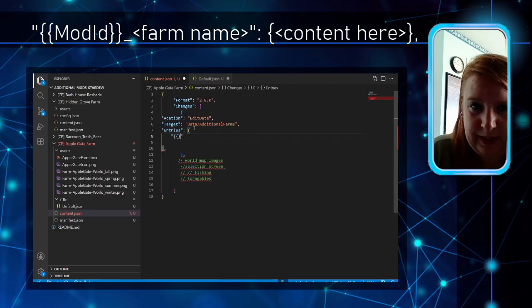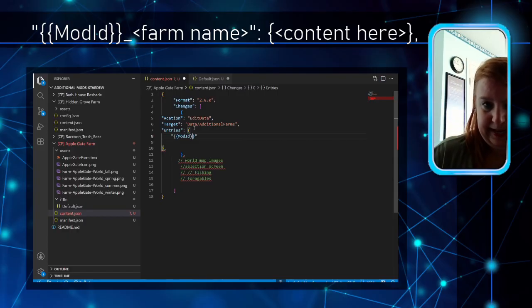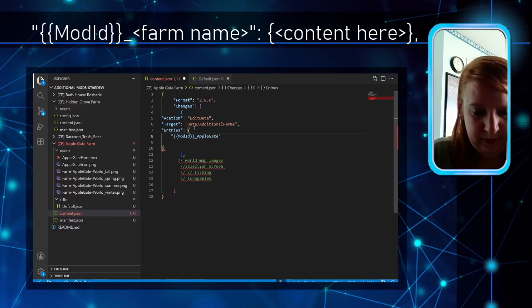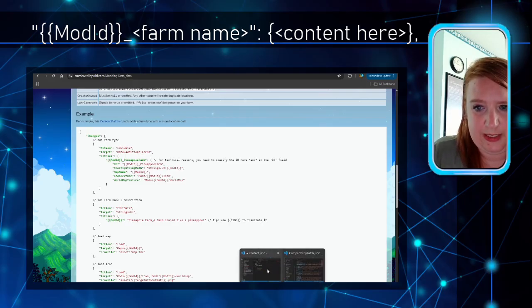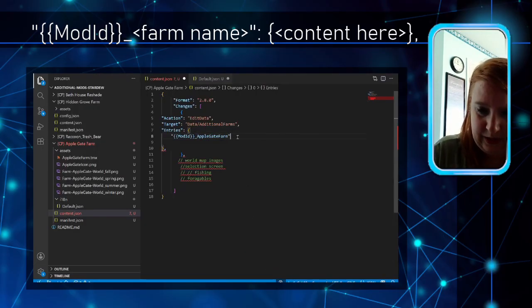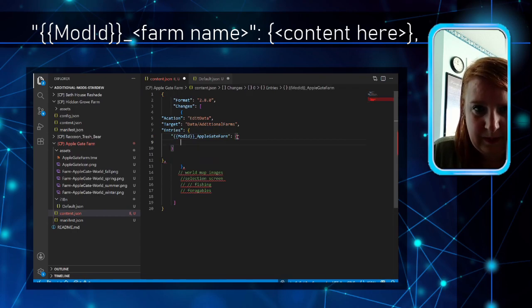I'm going to do the mod ID token to start mine off with, and that is immediately going to pull in our mod ID and add it for our farm name. And then it was another open and close curly bracket. So everything applied to this farm is now going to go in this next set of brackets. Actually close that. There we go.